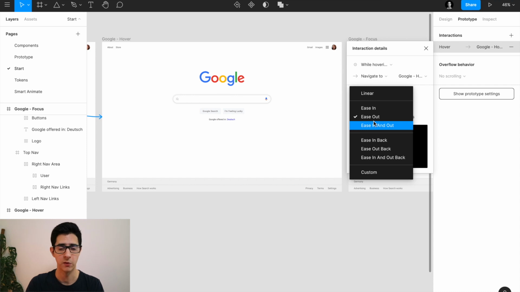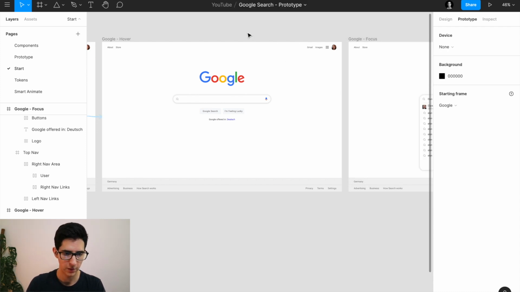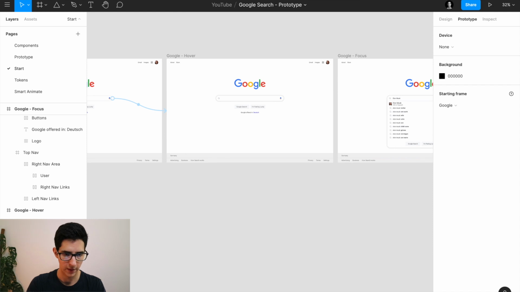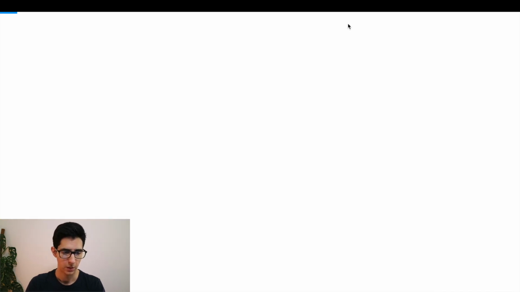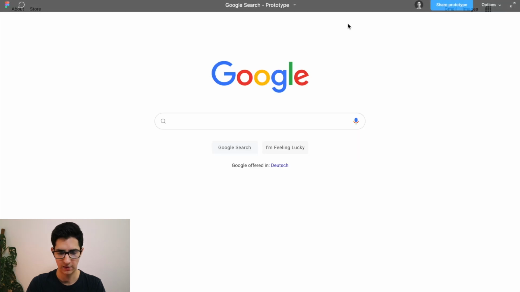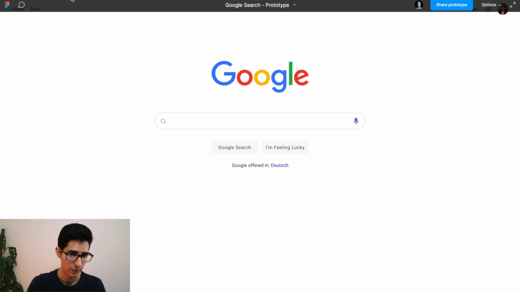And we can just leave the easing. These are just tweaks with respect to the particular timing of the curving of your animation, so we don't have to go into detail about that. All we want to focus on is the hovering. So if I were to prototype as far as we've come so far, you will be able to see that as I hover over the component, it's changing to the next screen. And as I hover out, it's going back to the first frame. So we figured that part out.